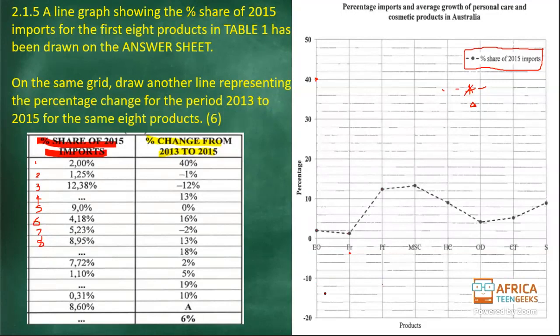Let's see, it's 10, 11, 12, 13, 14. Okay, so you need to work out your scalings correctly. So that's how it would go. You would plot like this. The fourth one is 13%. So we'll need to go above the 10, just a little bit there. The next percentage should be around there as well. You can clearly see, you can follow what I'm trying to do, ne?